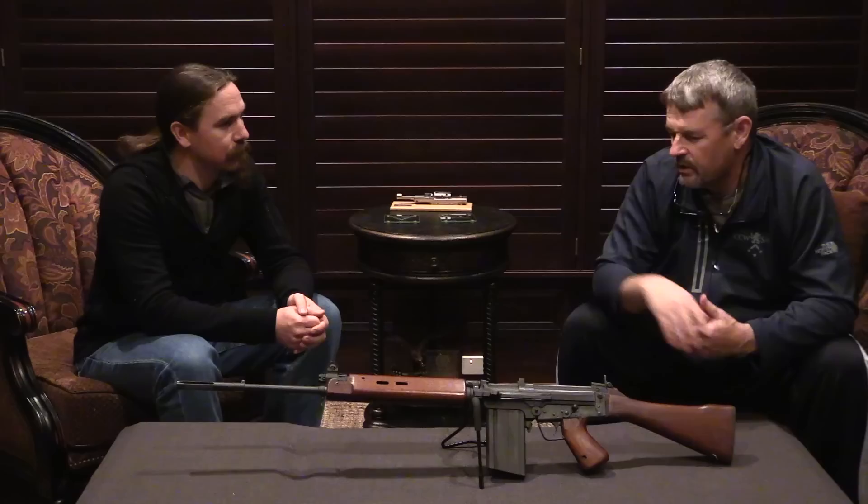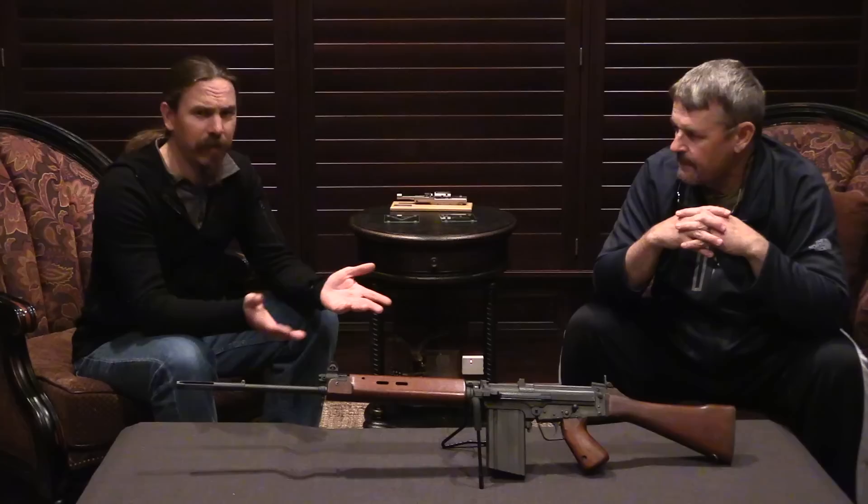It is incredibly rare. Yes it is. I'm an FAL guy, as you know. Big fan of the platform for a variety of reasons. There's a lot of history with it — the Cold War mystique. This is one of the premier battle rifles of 20th century history. And in my opinion, the holy grail of collector grade FALs is the T-48. That to me is the absolute pinnacle, certainly here in the US. I think a lot of people don't even realize that the Americans built a FAL.